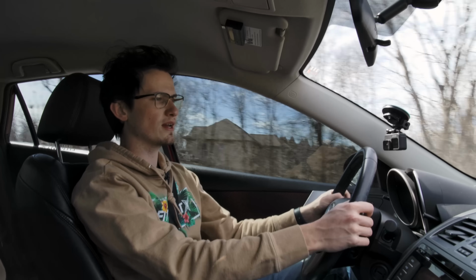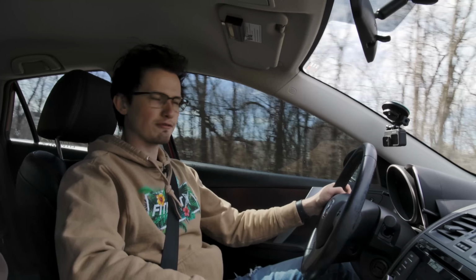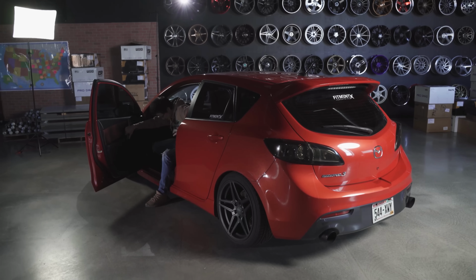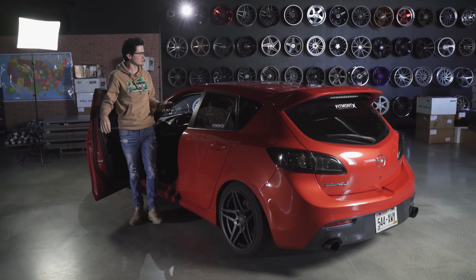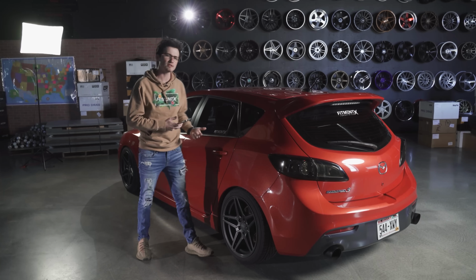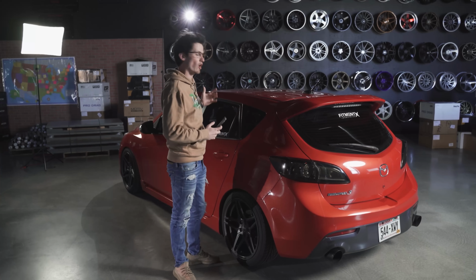I would say the biggest thing that I'm having a little bit of a tough time with, quite honestly, is just that dang front wheel drive platform. It's just different. So what about the Mazda 3 Speed makes it so good? Well, it is a really good car in all the right ways, but when you compare it to some of the newer stuff, sometimes it just doesn't fit the bill. It's close in almost everything.